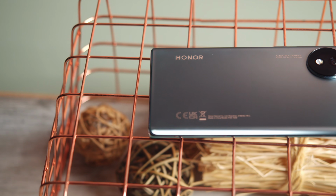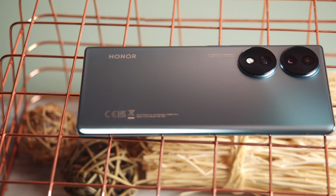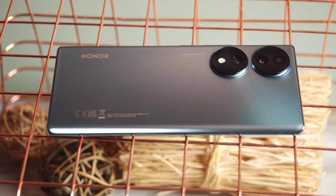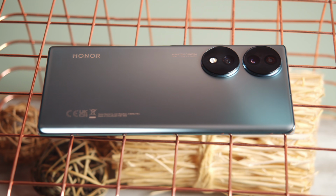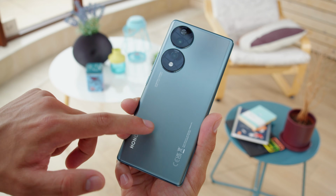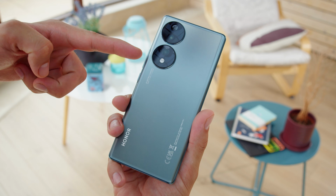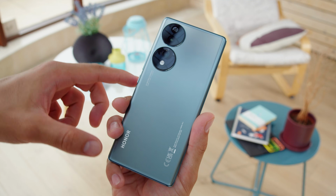The Honor 70 is the successor to last year's Honor 50, and it brings a few upgrades. There's a refreshed chipset, a larger battery, and new cameras this time around. Design-wise, there's almost no change from the previous model. The phone is lightweight, with the back made from frosted glass. The most notable difference is the camera bump, which is now completely separated in two.